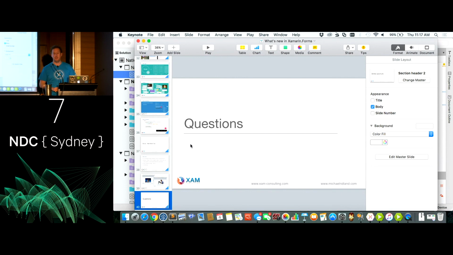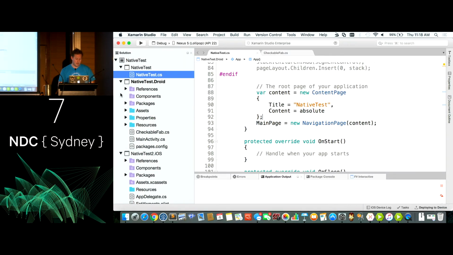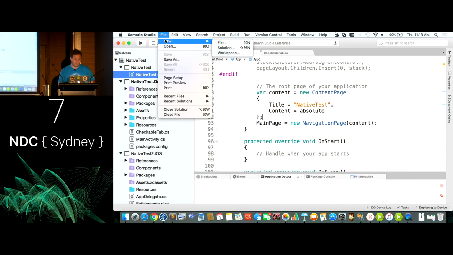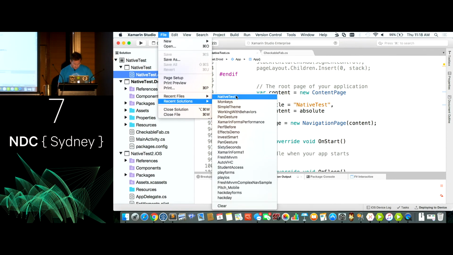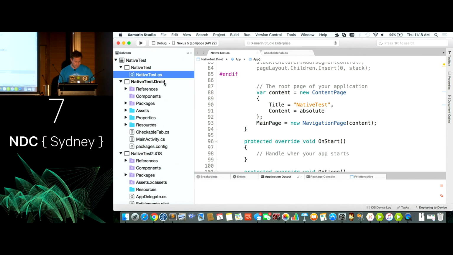But going with shared projects, we can't really put it in app stores, because it needs to be built for the specific platform. So we can't deploy it there, can we? When it compiles down, it just compiles down to the native assemblies. Let's have a look. Oh, this is the native embedding.